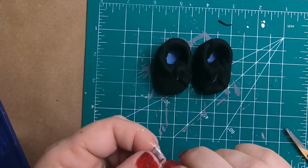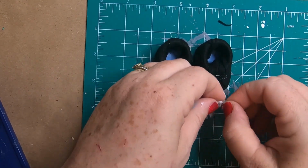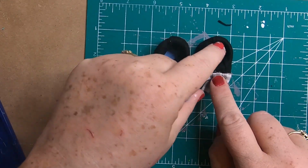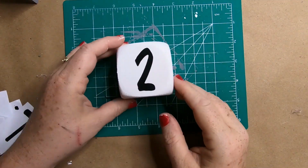Then I made these tiny little gray bows with some gray buffalo plaid ribbon, and then I just glue those to the very front of the shoes, just for some added detail. So I do a bow for each boot, and those are done.